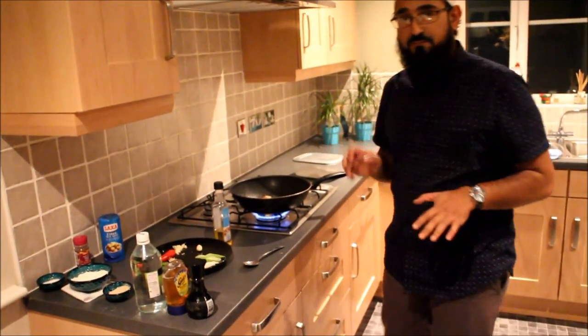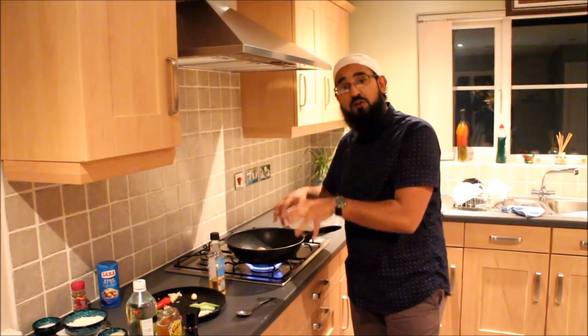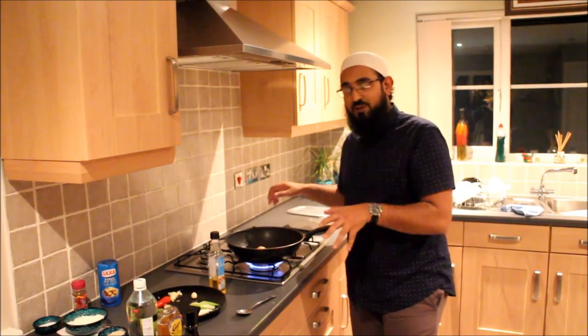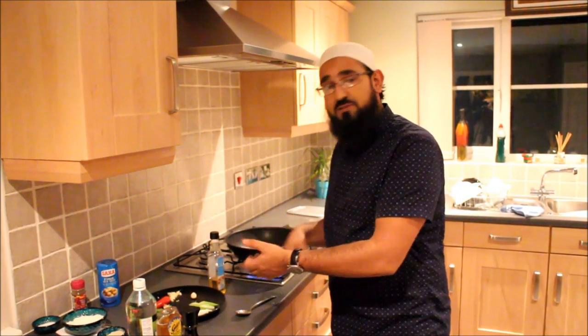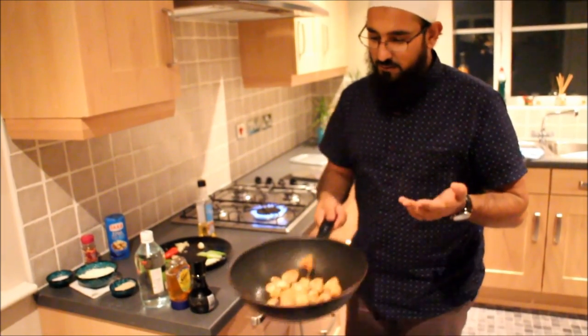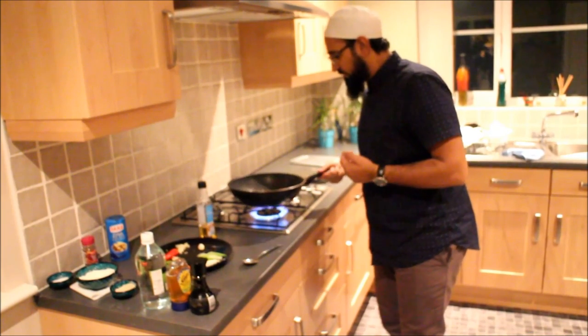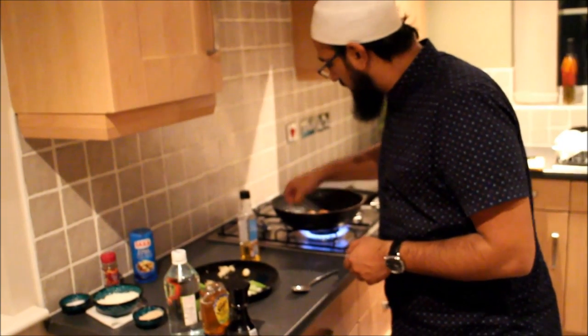The chicken is cooking. You have to understand, because we're going to add some vegetables, some garnish, the spring onion, chilli, garlic, and we're going to add the sauces, you don't want the chicken to be fully cooked. Because if it's fully cooked and then you add the vegetables and then you add the sauces, it's going to be really dry. The chicken is going to be overcooked. So before the chicken is fully cooked, you want to add the garlic and the vegetables, and then you want to add the sauces just to finish it off. Otherwise, you're going to have really dry chicken. The more you toss your chicken around, the more it will cook evenly. Okay, so now I'm going to think of adding my garlic.